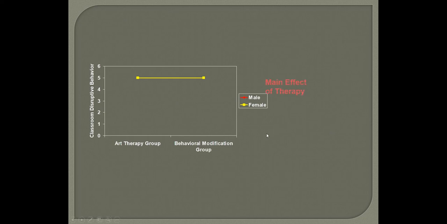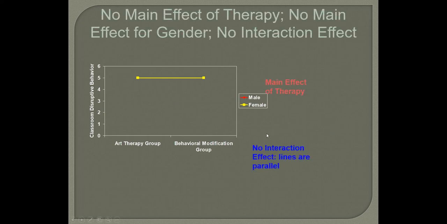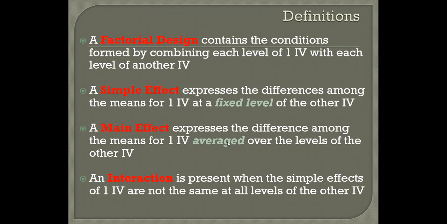And then here we have no main effect of therapy, no main effect of gender, and no interaction effect. So this would be a situation where basically all the means are more or less identical or very similar and very close to the grand mean. So there's basically no effect of any of our independent variables on the dependent variable. A sad situation if you're the researcher for this sort of study. It does happen, but it's usually not what you're looking for if you're conducting research.